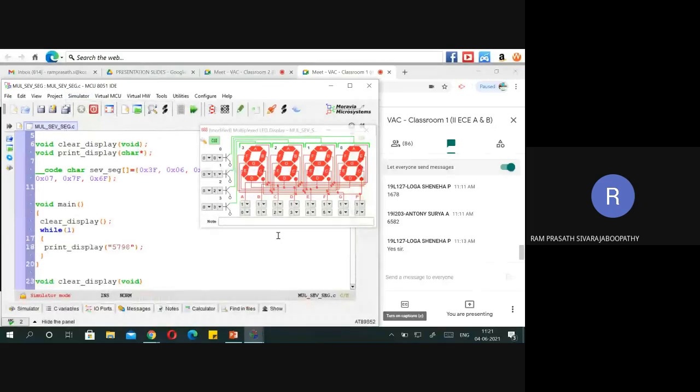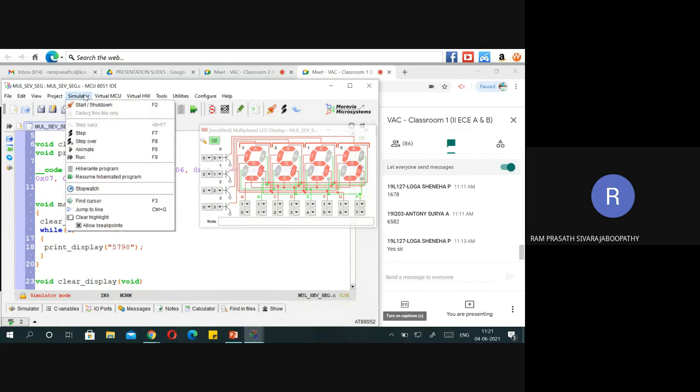Wait a minute. No, oh yes, sorry. I forgot to increment the pointer. Sorry, in the program, I forgot to increment.